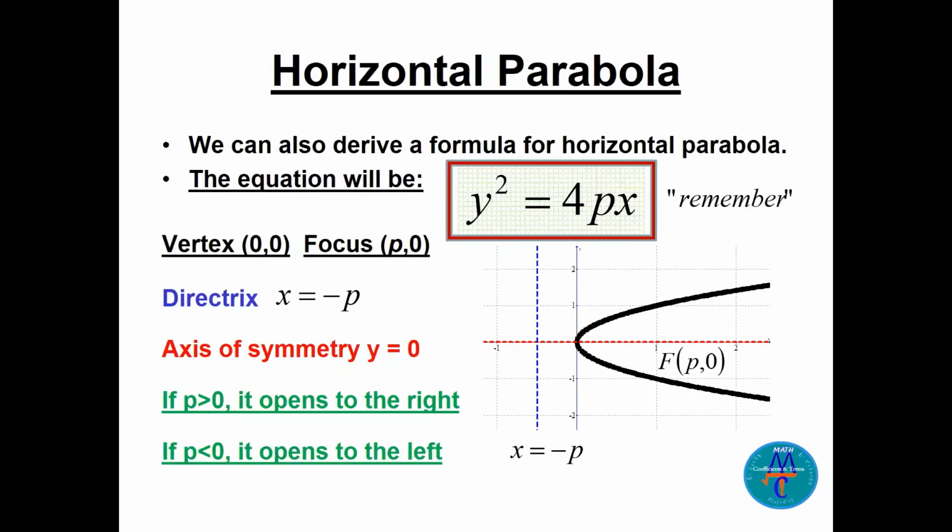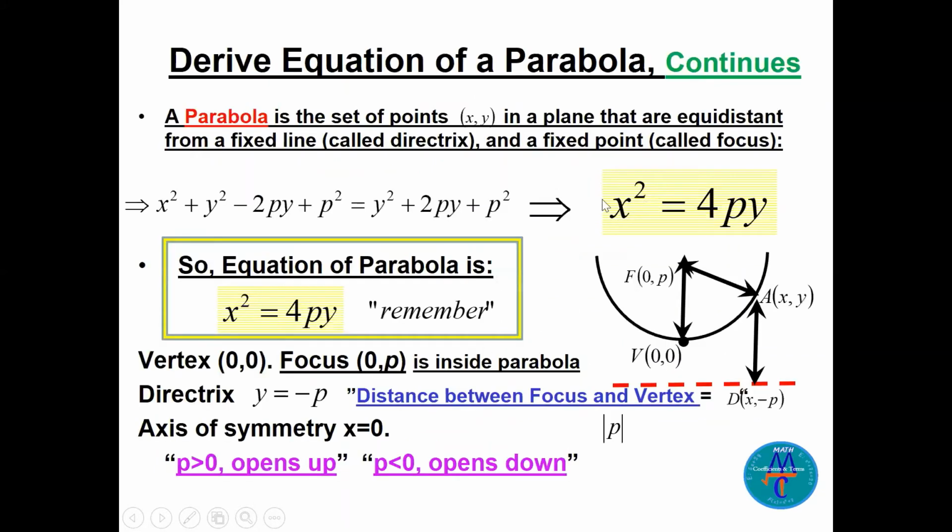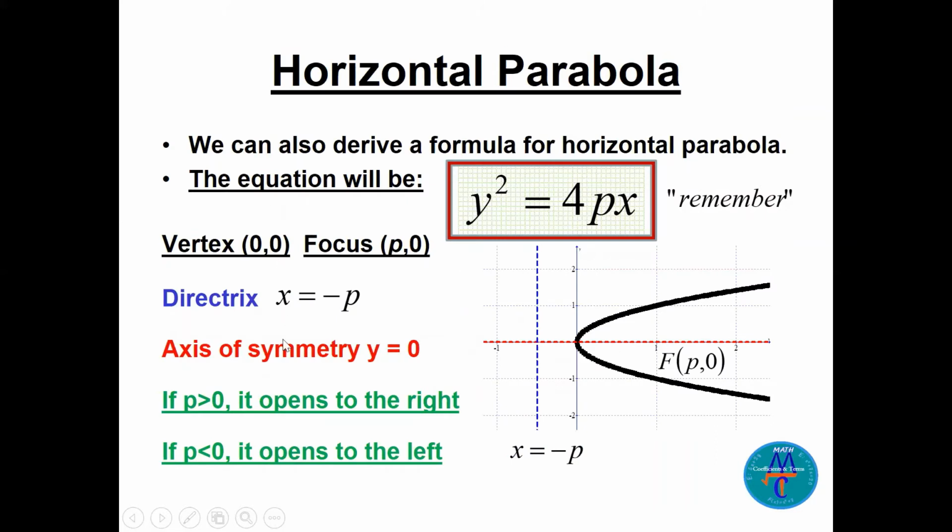Same thing we can derive for the other parabola, which is the horizontal parabola. This is not a function. So try to remember y squared equals 4px. So if y is squared and x has power 1, then the parabola either opens to the right or to the left. If we have, let's go back a little, x squared and y has power 1, the parabola opens up or opens down. And this is the information you need for the focus. Let's say the focus is (p, 0) because it is on the x-axis and the vertex is (0, 0) here.